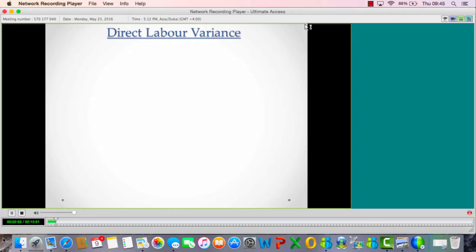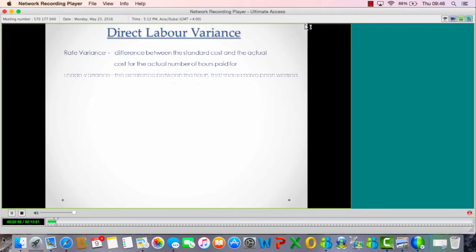So as you said, there are two variances. The rate variance is the same as direct material. In direct material, the price variance is equivalent to the rate variance. In price, you use the direct material price. In direct labor, you use the standard labor hour and the actual labor hour. Is it clear? And sorry, this is the usage variance. I mean, this should be efficiency. This is a small mistake here. This should be efficiency variance.